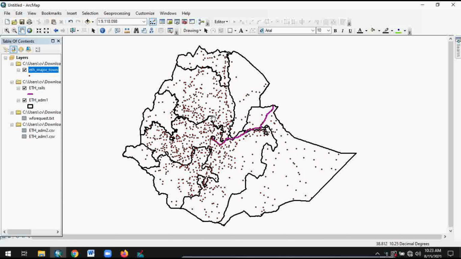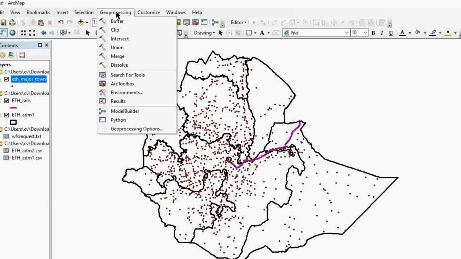To know the functions of each geoprocessing tool, we can hold our mouse cursor over it for a while and get brief information. For example, buffer is a geoprocessing tool that creates buffer polygons around input features to a specified distance.